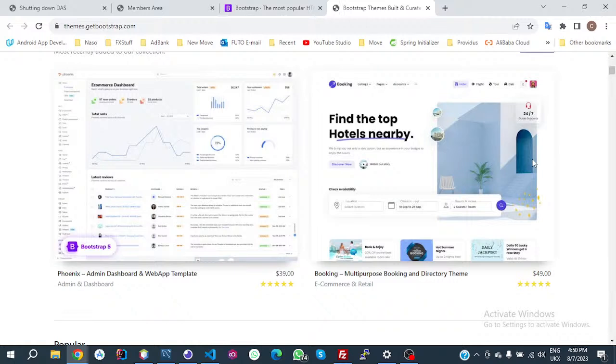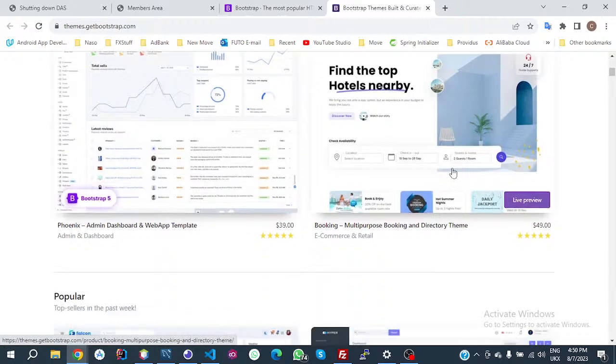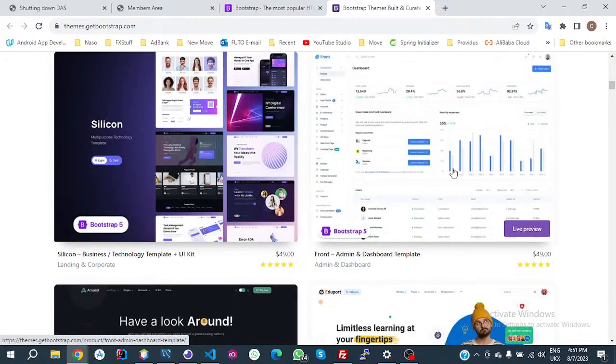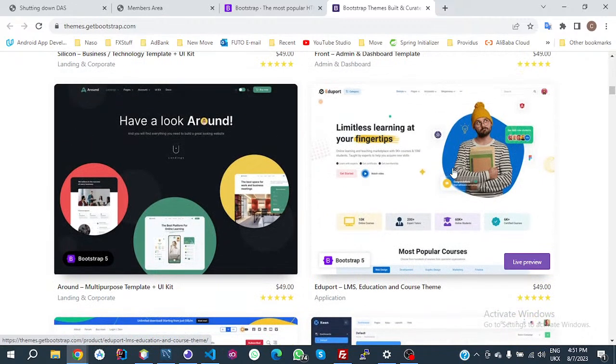Look at something like this. If you wanted to build something like a hotel, or an e-commerce dashboard, in fact, there are many templates here. This, for example, is like a school website, a school platform. So assuming you wanted to give a school portal a facelift, make it look much more modern and appealing, then maybe you can get this template.